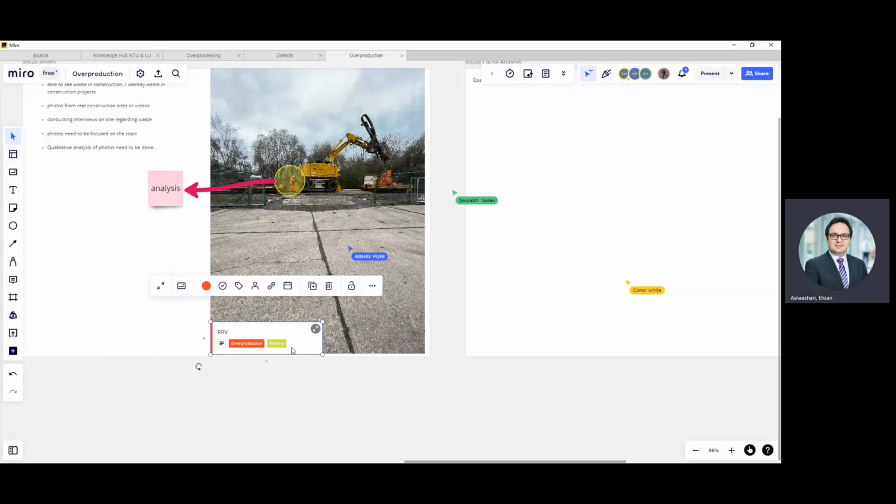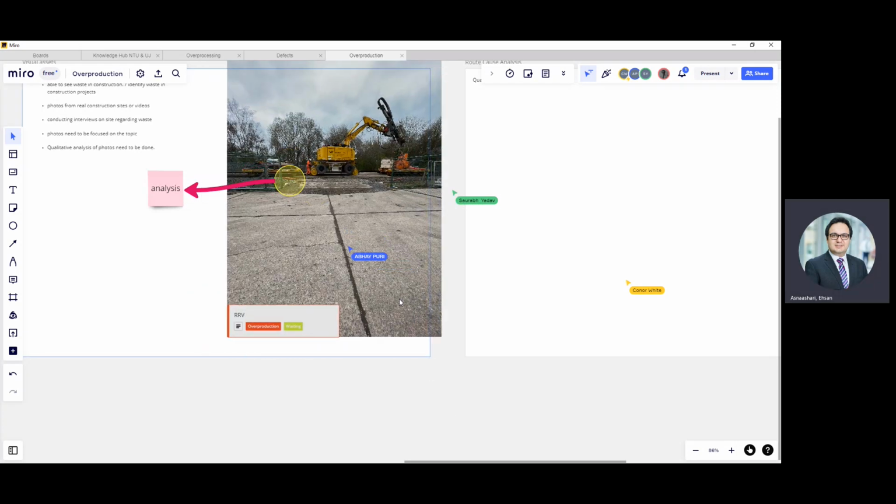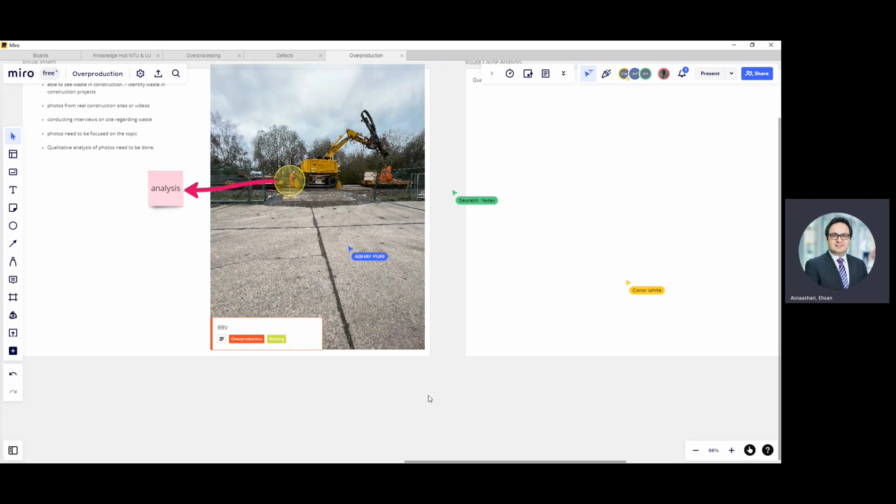Sometimes you want to combine two things. I mean, link them together, like we have grouping in Word or PowerPoint. You have the grouping here as well. So you select both of them, and then you click here, group objects. Now, when you move the photo, the metadata is also moving. Questions?